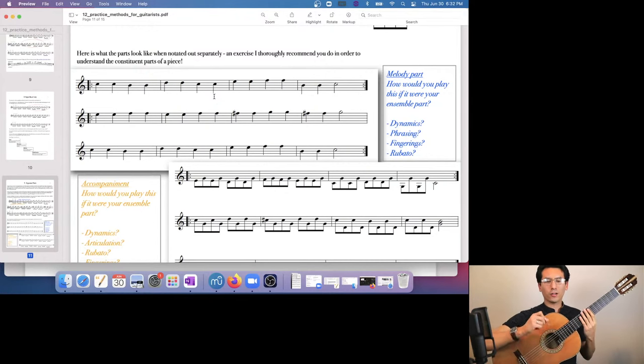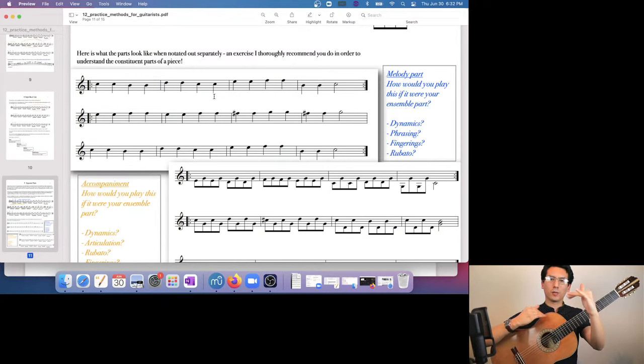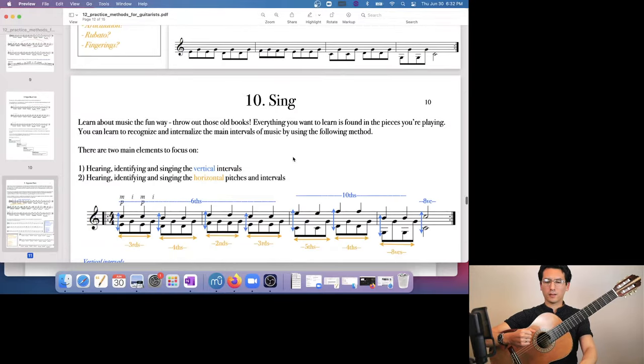I'm willing to bet you heard it differently that time than the very first time I played it, because when you hear the separate parts and then you put them back together again, you become much more aware of all of the layers in the music and how they interact with each other.